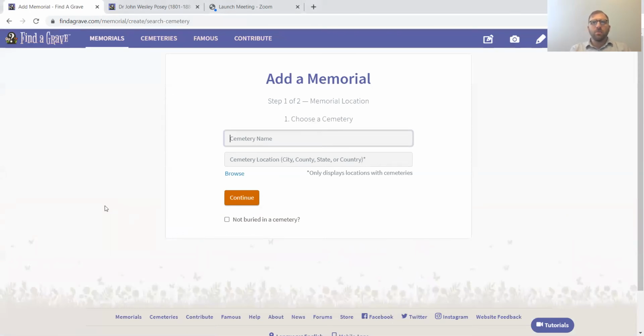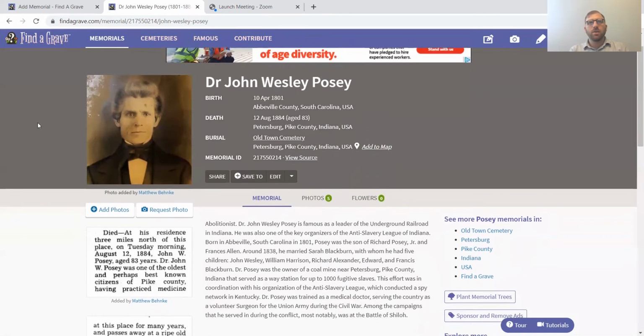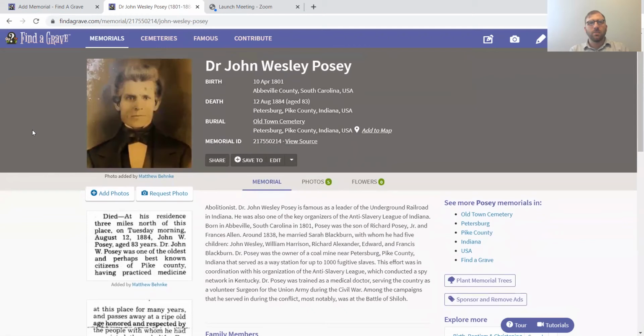And so today I'm going to give a demonstration on how to add a memorial, on a memorial that I actually created last October. It is Dr. John Wesley Posey. Dr. John Wesley Posey was a famous abolitionist in Petersburg, Pike County, Indiana. I made this memorial while I worked at the Pike County Public Library in Petersburg, Indiana.